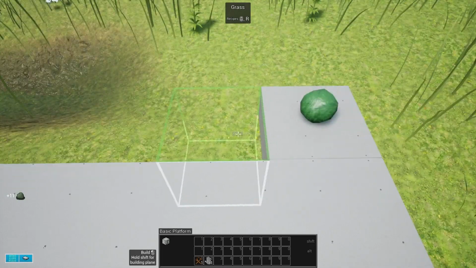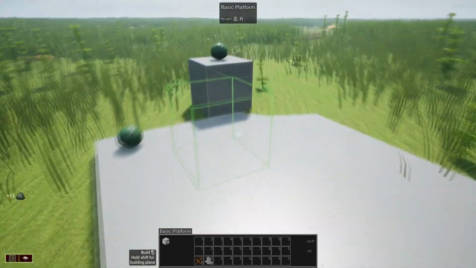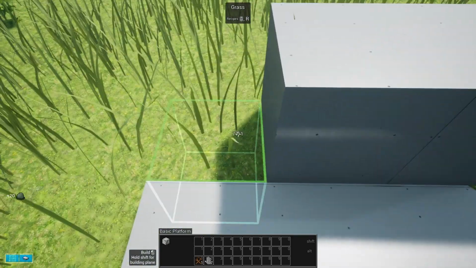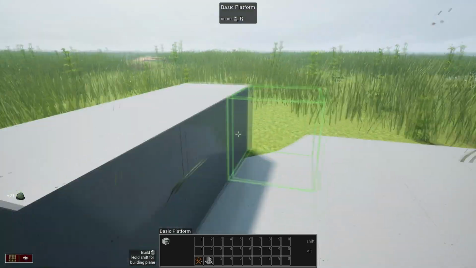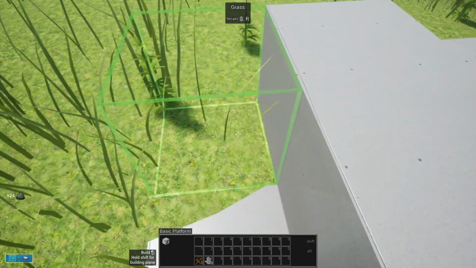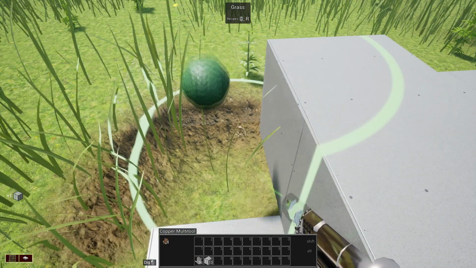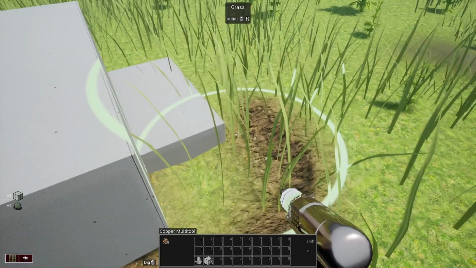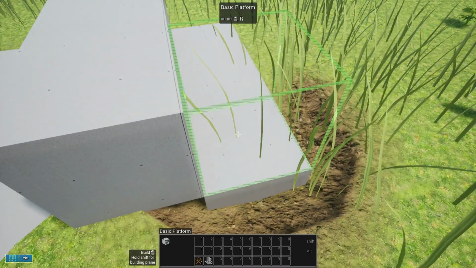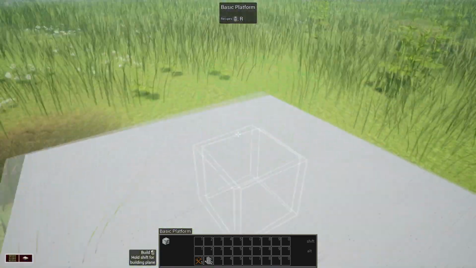And you can see we get all sorts of organic matter from digging up stuff. Okay. And let's put 3 more of these down and put these down. Whoops. That I can't do. Eek. Now I can do it. Okay.